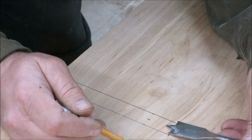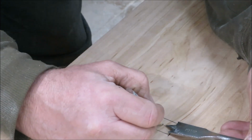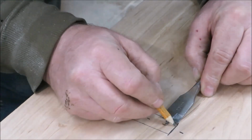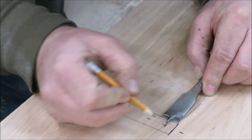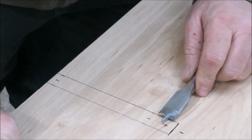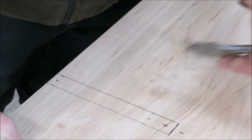Now I'm just taking my drill bit, laying it down here in between the two lines and making a little line there. And I come right to the very edge of there, and then I'm making a line right there. So I got just a small X right there, and that's where I'm going to take my drill. And what I do is I drill this out.